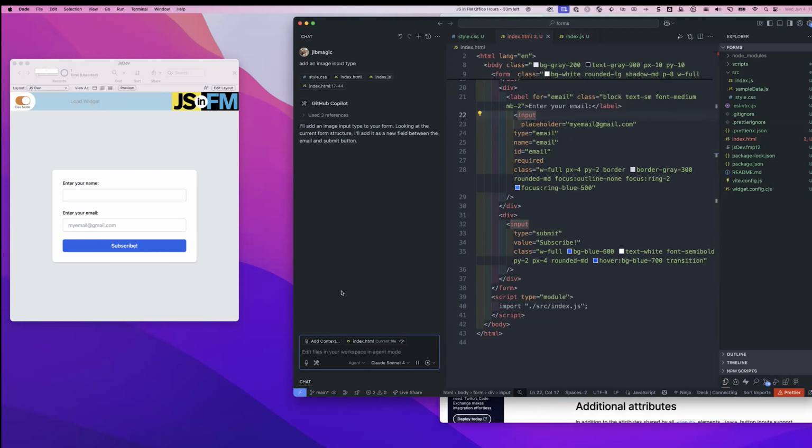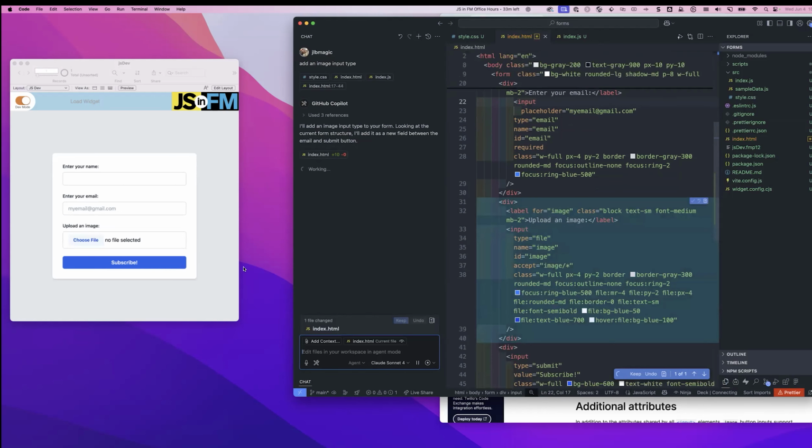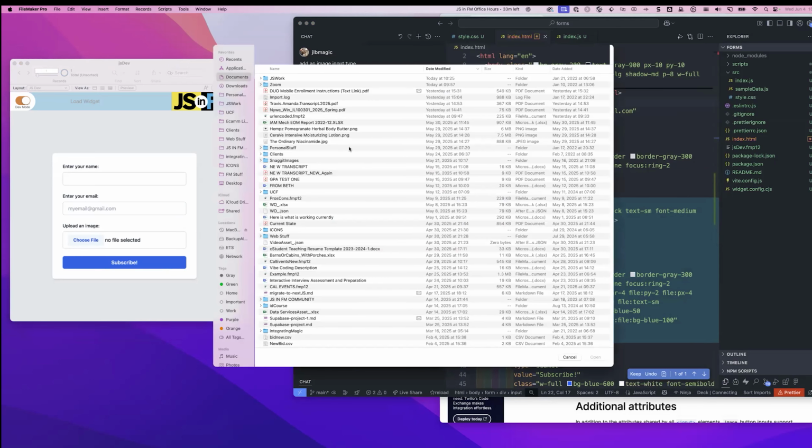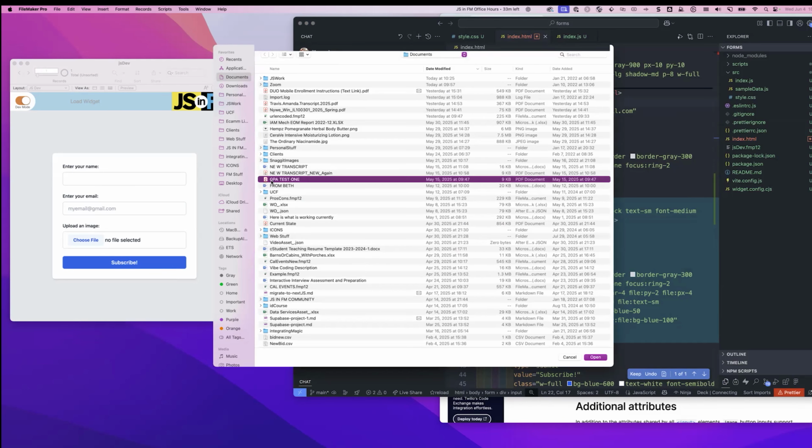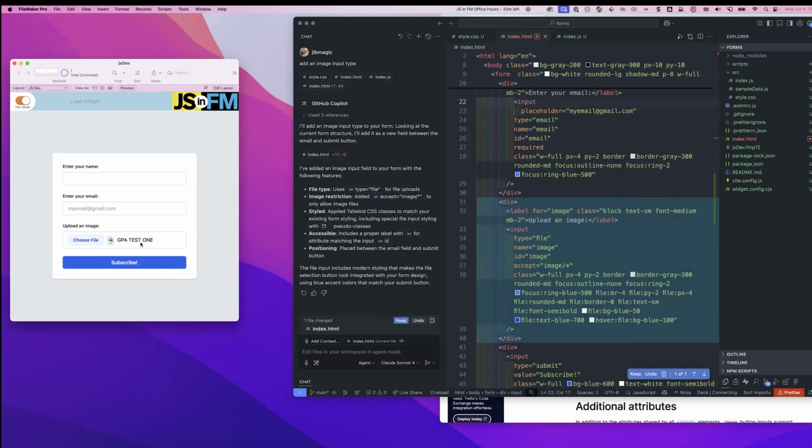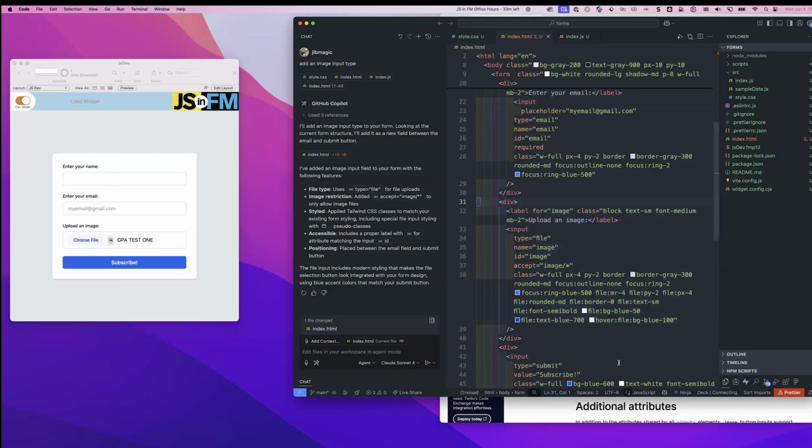It's just going to look at my code. So there's an upload image. Now I can upload an image, let's just upload something. Okay, and again, all this is for free. So it'll accept an image.